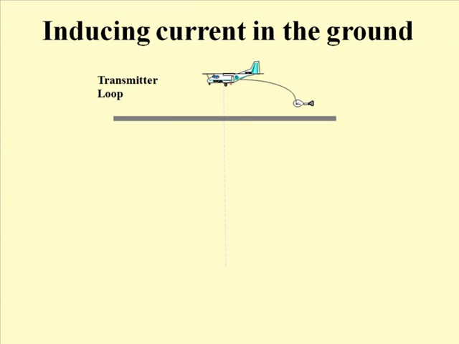Because the current switches off suddenly, the magnetic field will switch off suddenly, so it's changing as a function of time. So that means we should make it flash because it's time varying. And remember, whenever you have a time-varying magnetic field, according to Faraday's law, you get an electric field that circulates around it, and you'll see that on the next slide.